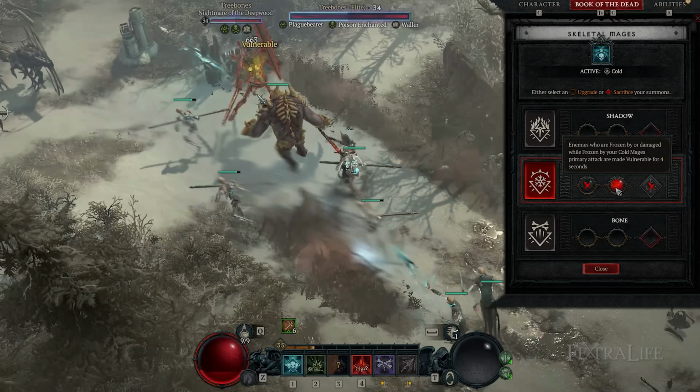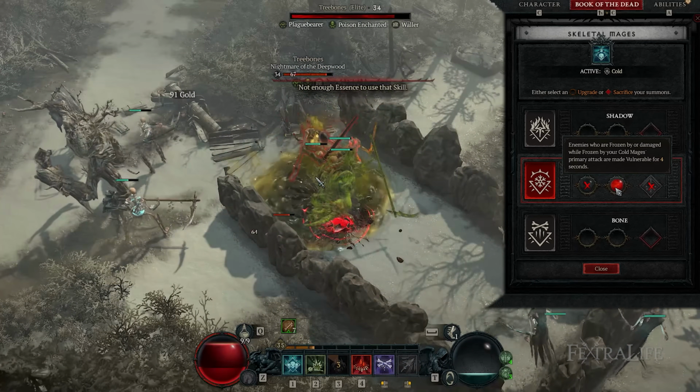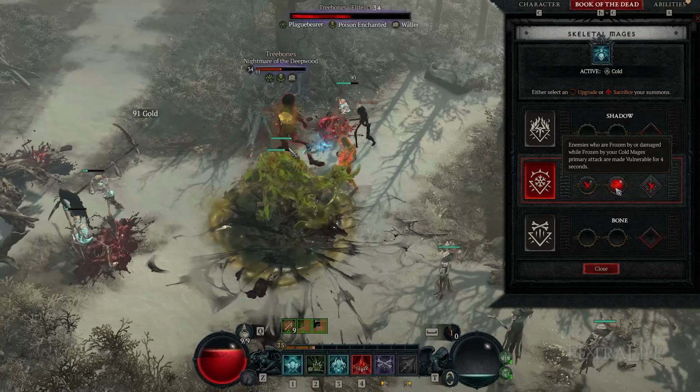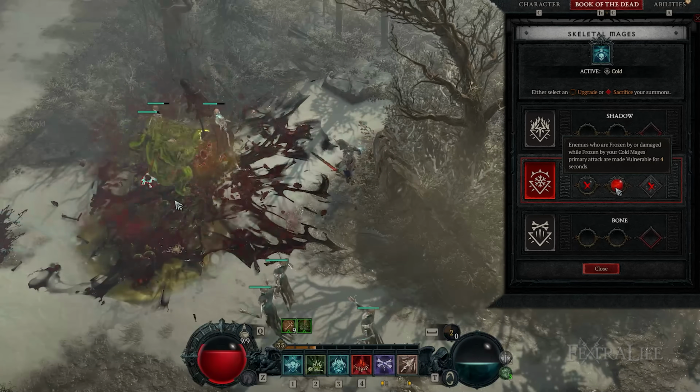For Skeletal Mages, you'll be picking the second node of the cold version. This allows them to apply Vulnerable, provided that they attack or freeze their targets. As a result, your Corpse Explosion will be able to be more effective against them due to the increase in damage provided by Plagued Corpse Explosion on vulnerable enemies.